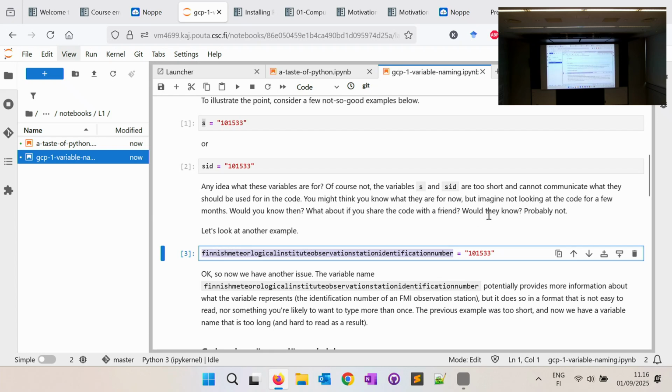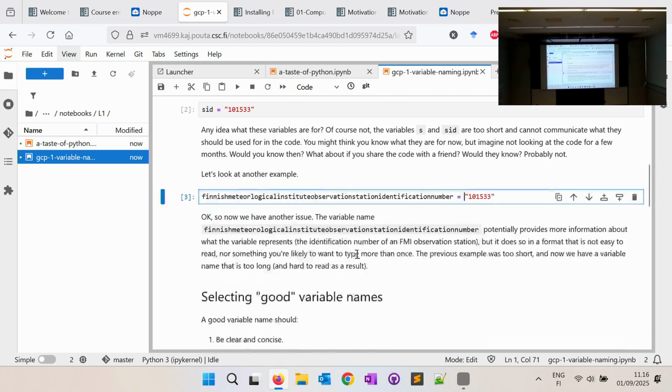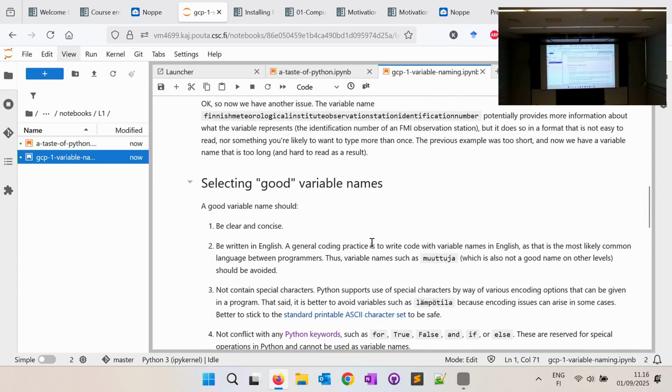Also, a name can be as long as this, and Python accepts it. But it's not a good idea because it's hard to read, hard to type, and everyone who uses your code will hate you for that. So do not do that. What is usually done is that you make the name short in a reasonable way, and we are going to look at some examples of how to do this. Another recommendation here is to avoid other languages. Of course, you can use whatever language you want.